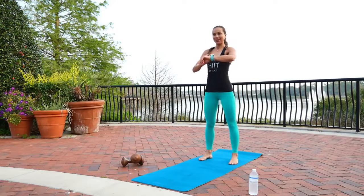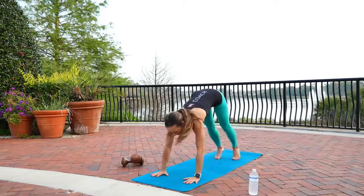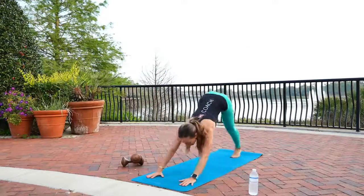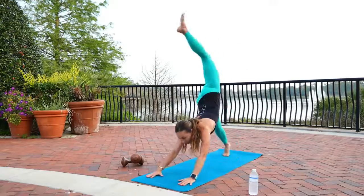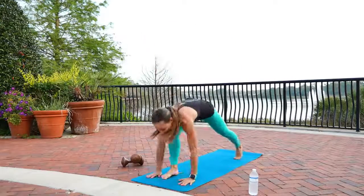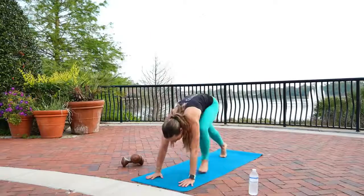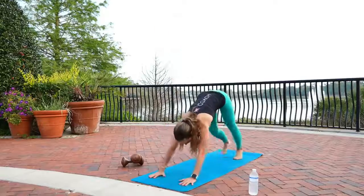Ready? Let's get scary. All right, timer is up, let's go. Reach, lunge, all the way, everybody, come on. Other leg, reach and lunge. I've got you covered for the 2.5 minutes, so don't think about the time. Just make sure you get as many as you can with the best quality you possibly can. Finish up your lunge, finish up your down dog. Make sure you do it right.